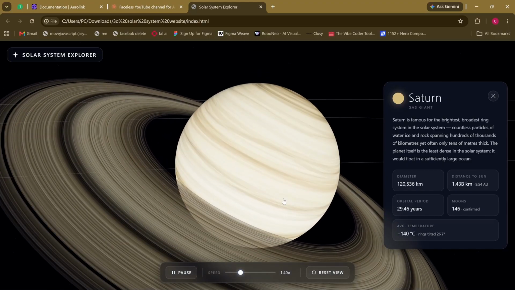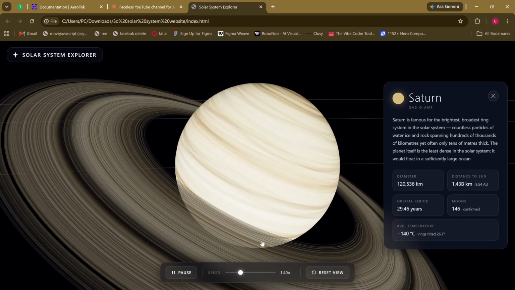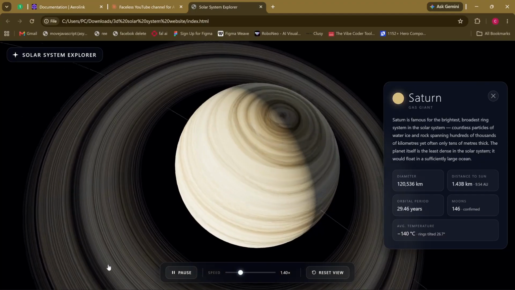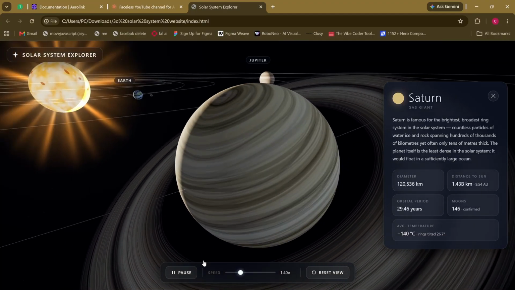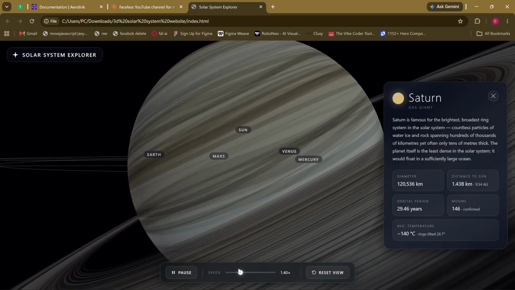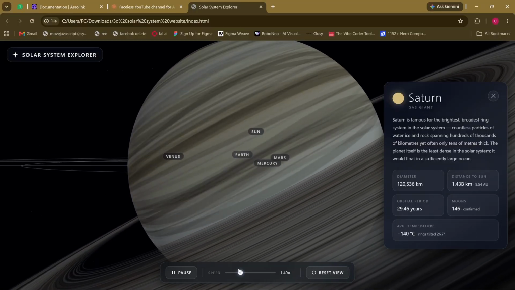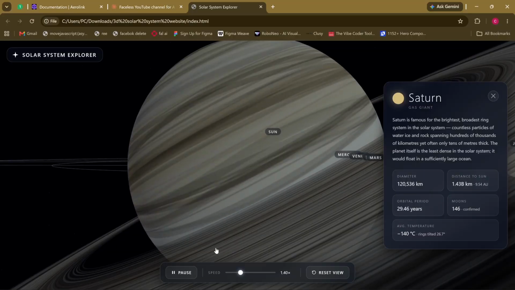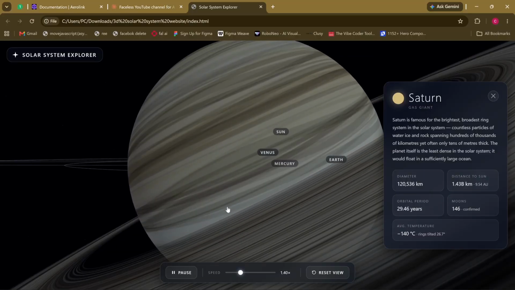Look at it. The rings are moving. This is Saturn. Wow. So that is it for how to use Claude Opus for our project.